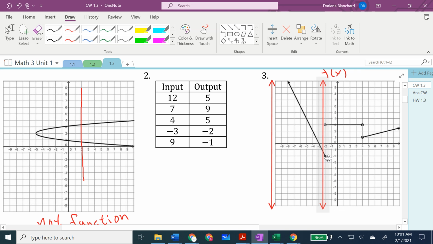If I'm able to actually put it on -2, it only crosses the graph at that dot right here. At x equals 4, it does not actually cross through the function. Right now, where you see the line, it's crossing through the graph only once. If I bring it over here, it's only crossing through it once. Here, it's only crossing through it once. So do you see that there are no vertical lines that will cross through it more than one time? So that makes it a function.